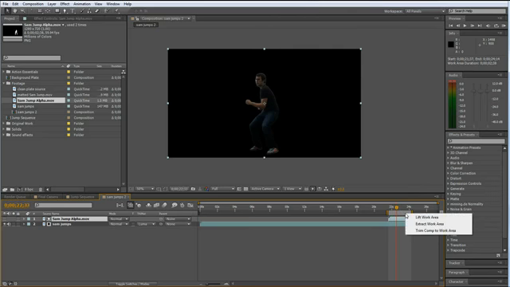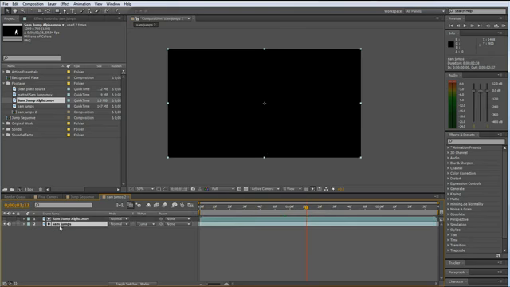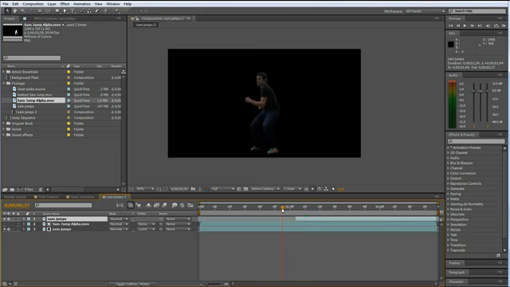If you right click on this little bar here, you can hit trim to comp, so you have a workable area. Go ahead and duplicate your original footage. I believe it's this one. Duplicate it and leave it on top and cut it down to here, where he cuts out.